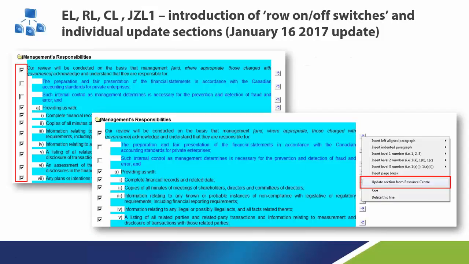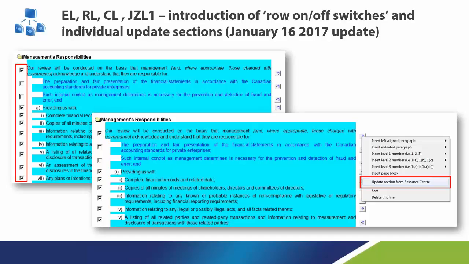Then some enhancements we've made to the engagement letter, the client representation letter, the client enclosure letter, and the other documents is that you have the option to switch the row on and off switches, as well as you now have the option to update sections from the resource center. Once again, this is a question we've had before.